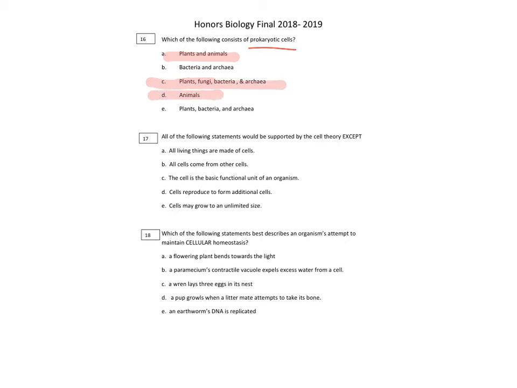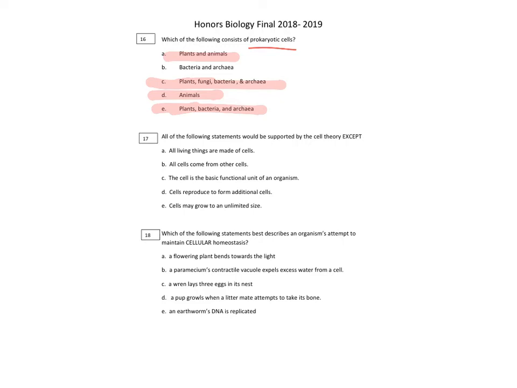You should know that plants and animals are eukaryotes. Why are they eukaryotes, though? What makes them eukaryotes? That's a fundamental question that everyone should know. Plants, bacteria, plants again. There's plants again. So it's not that one.